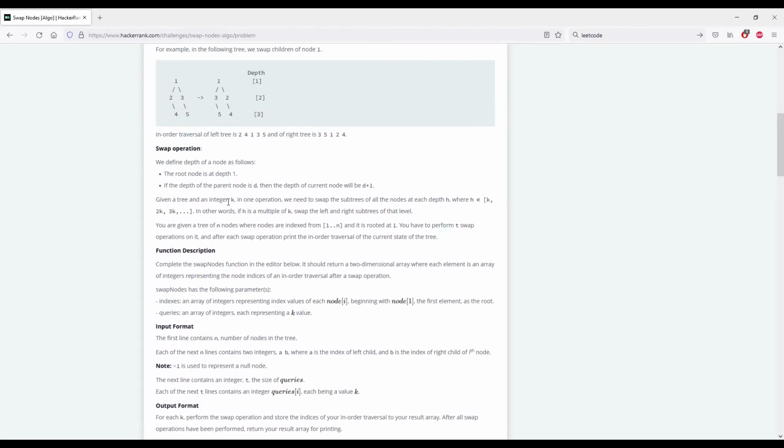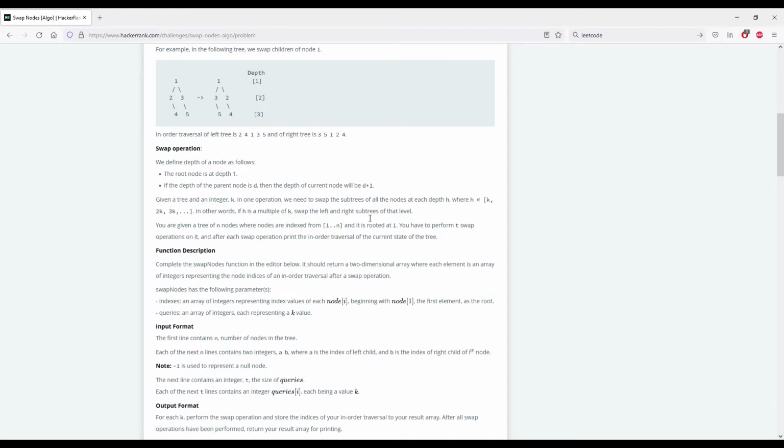Okay, so this kind of sounds confusing, but basically we have an array of k values, and for each k value, as we're looking at the levels, if it so happens that a level is a multiple of k, then we swap.